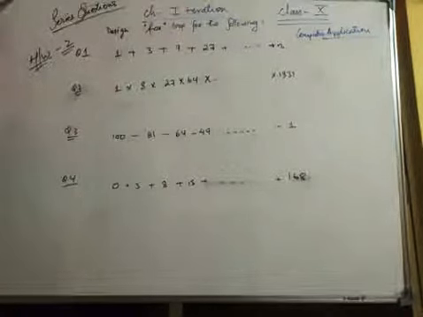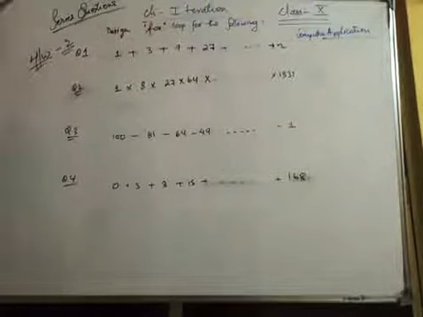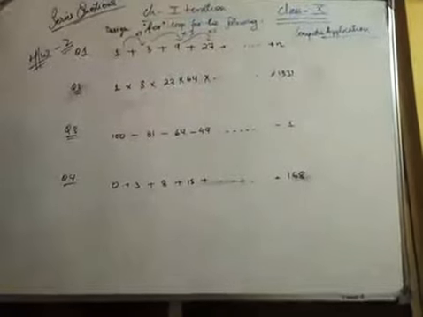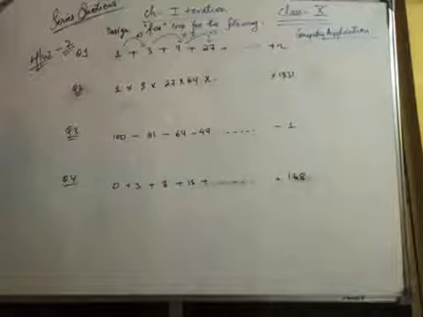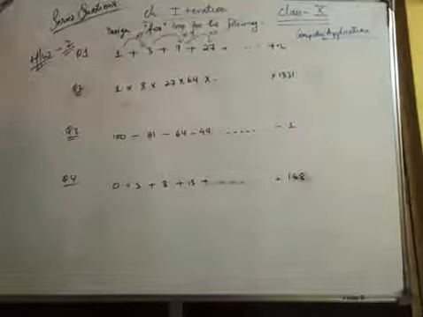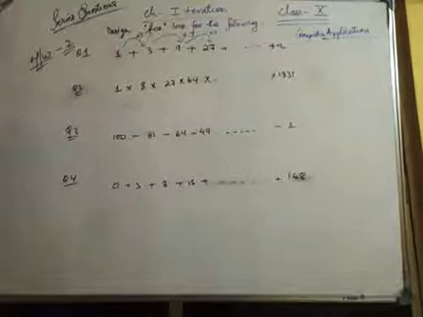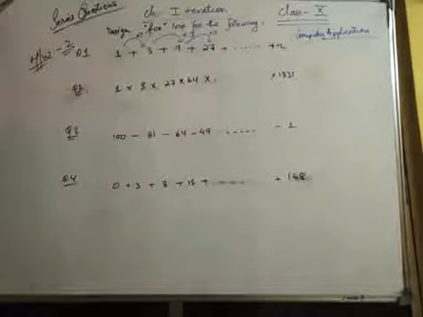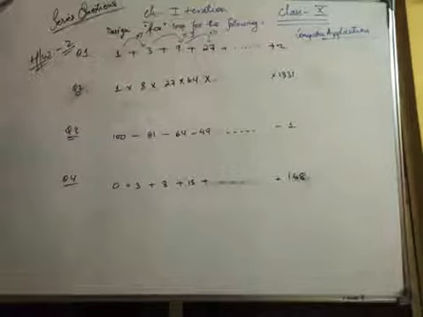1 into how much will give you 3? Yes, 1 into 3 is 3. So 1 into 3 is 3, 3 into 3 is 9, 9 into 3 is 27. So the next term we are getting by multiplying the previous term by 3. Every time, the next term I'm getting by multiplying the previous term by 3. So there is a sequence. It means I have to write I equals I into 3. The loop will start from 1 and go till n.